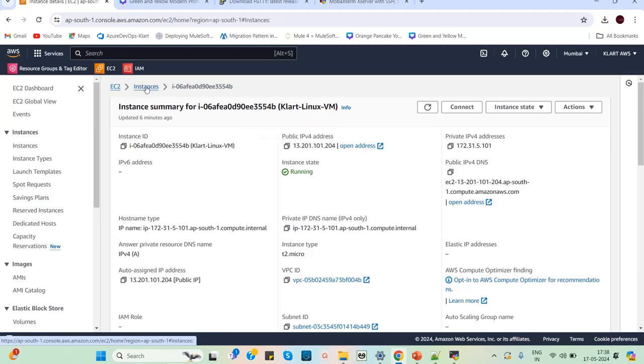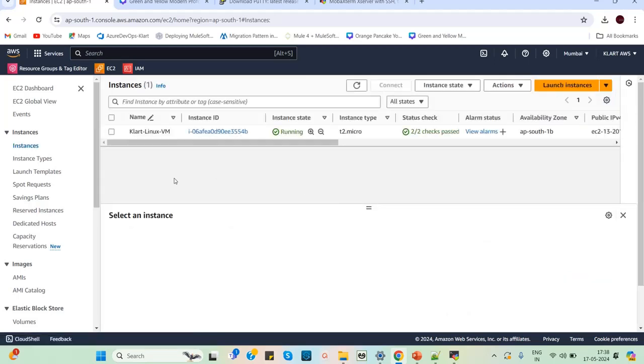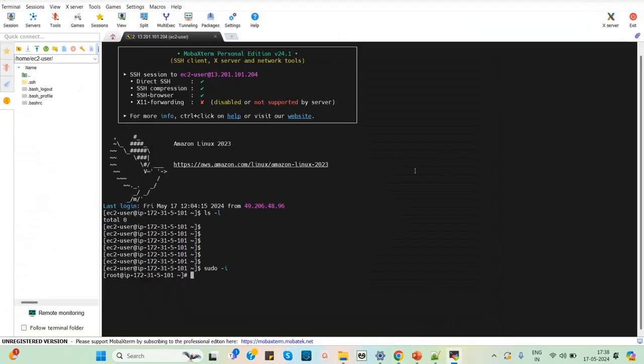So that's it. I think you got the point, like how to create a Linux instance, Linux EC2 machine, and how to connect to this Linux EC2 machine via Putty as well as via MobaXterm, both tools. Right. So our next thing would be, I would like to show you one thing, how we can make this Linux server, Linux virtual machine, a web server. Okay, how we can do that?